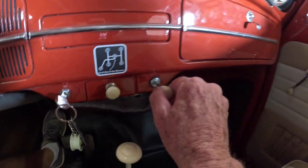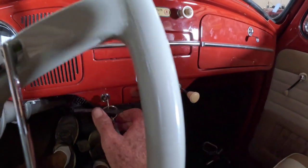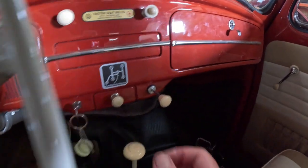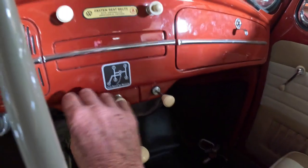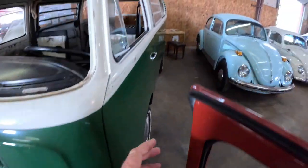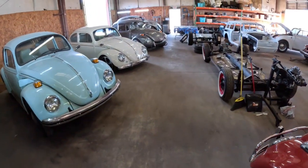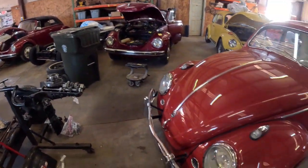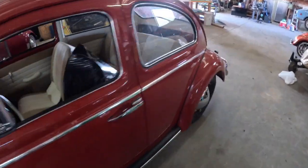Listen to this little car. You pull the choke out, works great. There she is. Choked it up. Good. So that's pretty cool, because when we got this car originally back in the day, the choke cable was just rusted in that tunnel and wasn't coming out. So we had to drill it out and do all kinds of stuff to get the old cable out. We had a first attempt at the cable and it went in there, but it somehow got kinked and didn't work. So now we've got that cable in there working good.